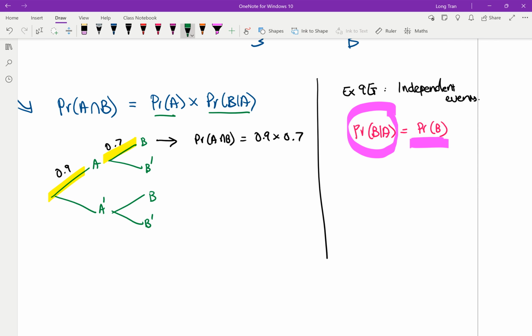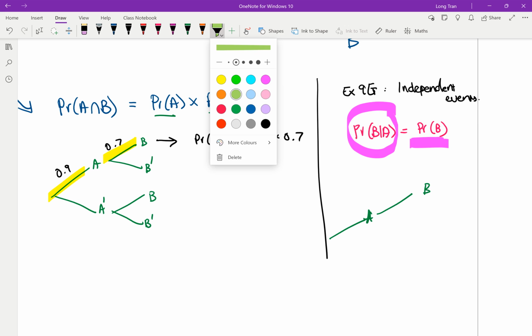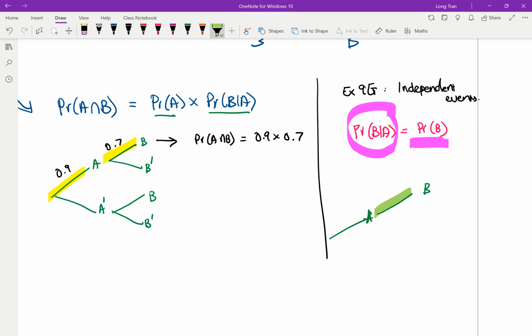So what I'm trying to say here is that when I get A, this is your probability of B given A. But if I said the probability of B given A, this branch here, which I'm going to highlight again. Very good. And so what that means in independent events is that whatever you do at A doesn't matter. The probability of B is still going to be what it was meant to be. So you can keep repeating it.